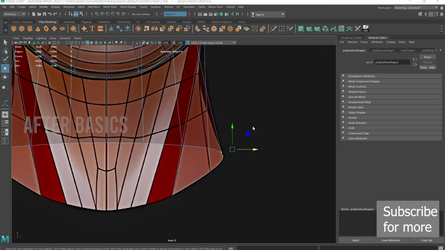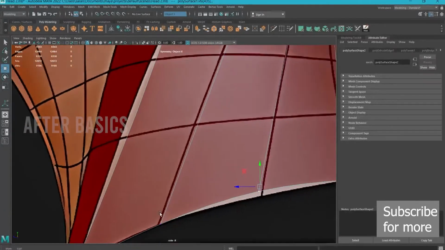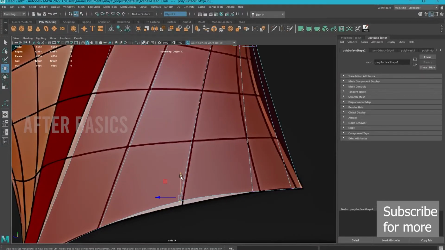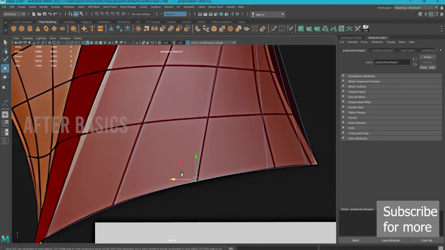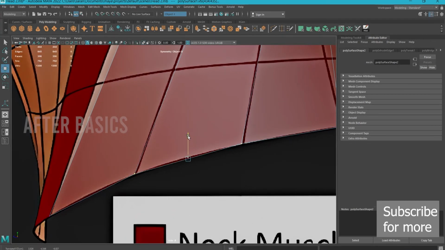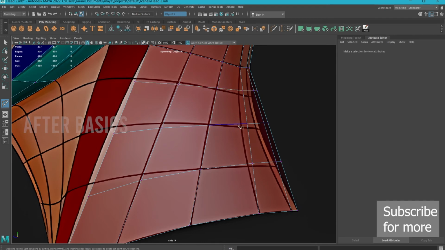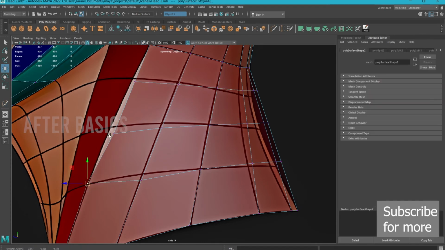I think it is good. So we get this beautiful neck. Now you can move it down. Don't move it sideways, just up and down. That's all. See, everything is in the proper position. I'm gonna move it down a little bit and it is done. So I'm gonna use the multi-cut 1, 2, 3. Then just move it like that. Move it like this.